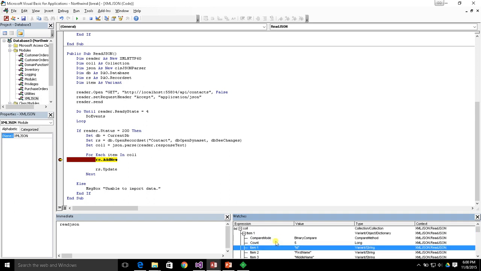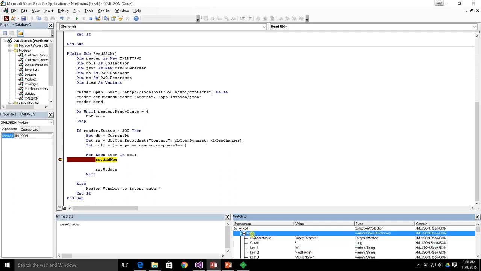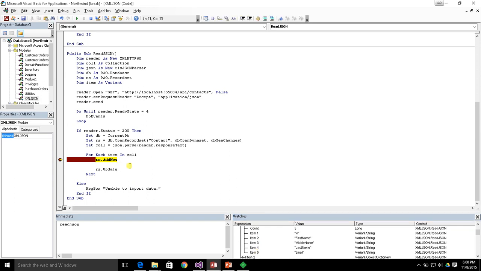So how do we get to this item? Because we can see we're looking inside of call, and inside of item there are items. Okay, because inside of item 1 there's item 1 and item 2 and item 3 and item 4. So we're not really able to just call into item ID. This isn't going to work.